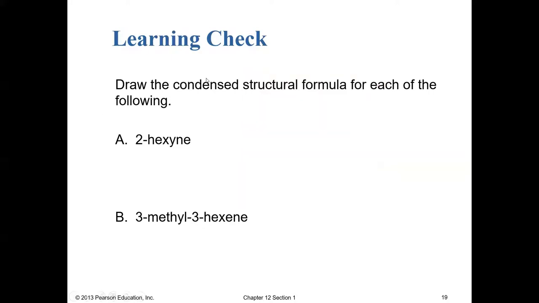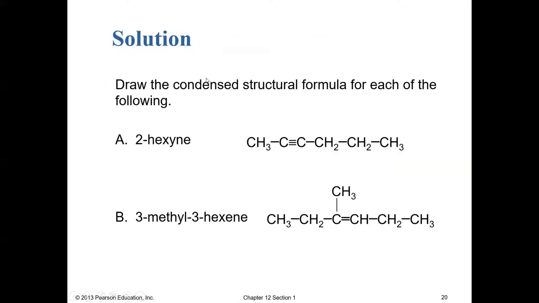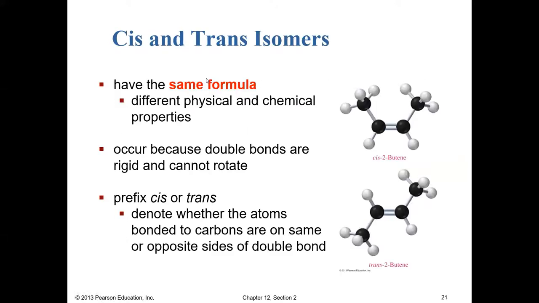So let's move on. Here again are those drawings for you, just so you can see them again. Because these are flat molecules, what's really neat is we can have cis and trans isomers. These have the same exact formula, but they have different physical and chemical properties because they're bent a specific way. And because this double bond can't rotate, these are no longer just conformations. If you're bent up or bent down, you're actually special and you'll react in the body a certain way. And you become what we call cis or trans.